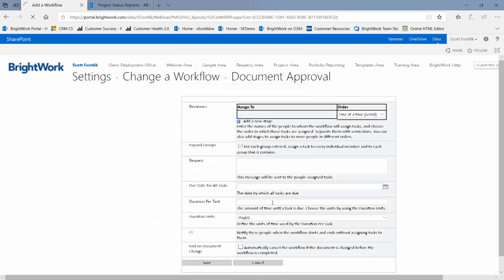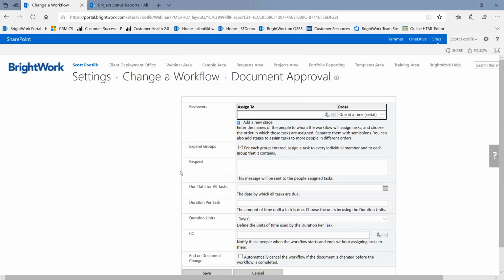We click next, and here's the preset form that's already built into this workflow, and it can be pre-populated or left blank just the way it is. We can have one stage. We can also add a new stage so that there's more to the workflow, but let's leave it like this. So we can have an assigned to, and then we can decide how this particular task is going to go out. Is it going to go out in serial, or is it going to go out in parallel? So you could have multiple people reviewing the document.